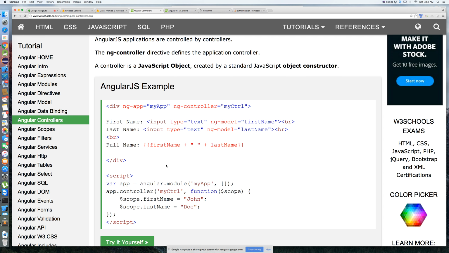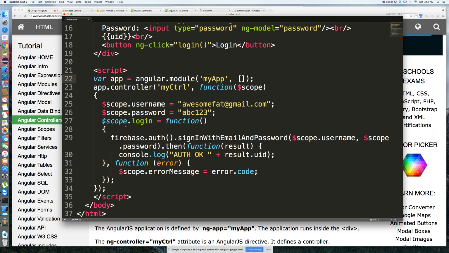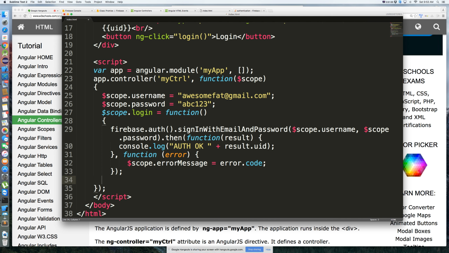Controller, so let me go to this. There's my app controller. It opens, it closes there, so that part's right. Here's the open of that. Here's the closing of that. Here's our scope login. Here's a function. This function has this stuff. And here, let's indent correctly. I think we are missing one. So this guy here needs to have that.